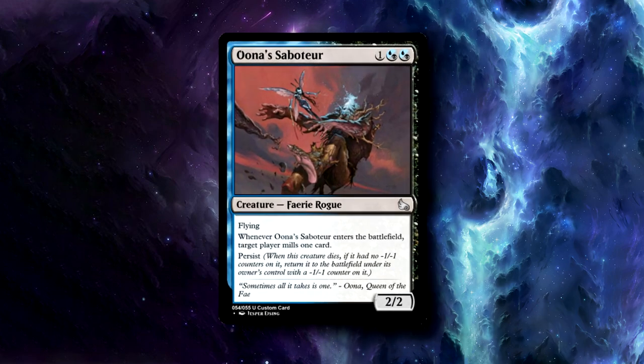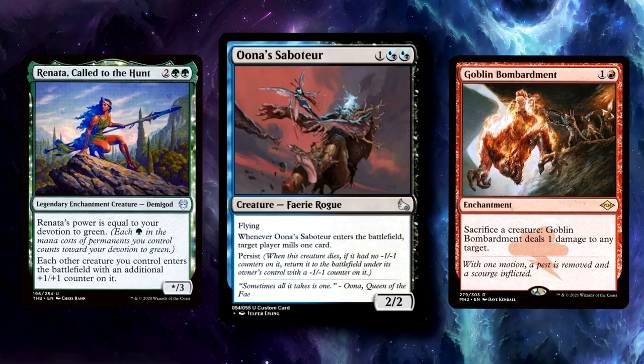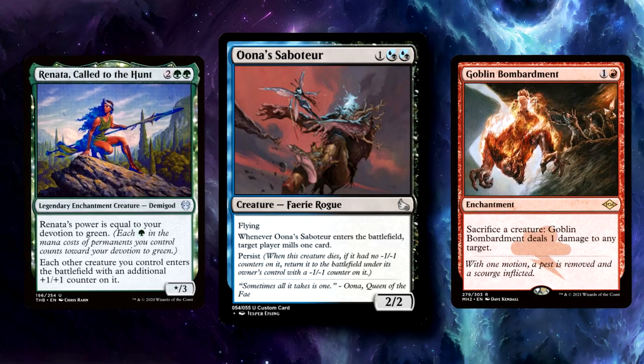The next card is Onus Saboteur. Christian, read it. This is the first of several persist creatures that I got. This is a Dimir hybrid, blue or black, blue and a black, for a 2/2 flying Faerie Rogue. It has persist, and whenever Onus Saboteur enters the battlefield, target player mills 1. Let's just get the elephant in the room out of the way. This goes infinite with the persist combo just like anything else does and kills them via mill. I'm so shocked. Sounds about right.